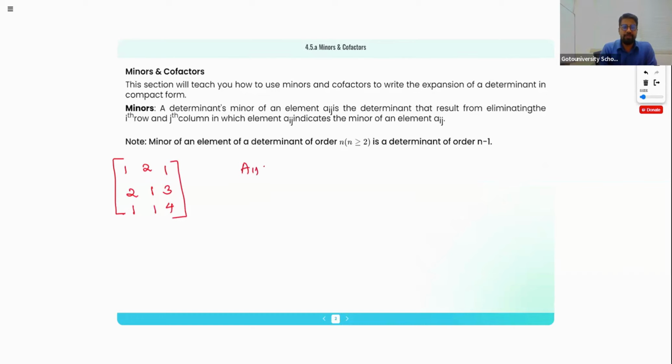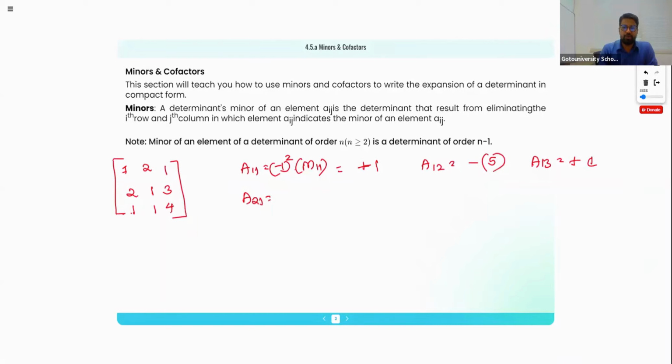So what is the cofactor of the first element, A11? It is minus 1 power 1 plus 1, right? So instead of that, if the sum of the row and column is an even number, it will be plus 1. If the sum of the row and column is an odd number, it will be minus 1. Simple, right? After that, you have to multiply that with the minor of that element. So this is plus 1. What is the minor of this element? 4 minus 3, which is 1. Okay. What is A12? So it's going to be a negative number into 2 fours are 8, 8 minus 3, 5, right? So A13, what is A13? First row, third column. It's going to be an even number, 1 plus 3, 4, right? So I'm going to write plus 2 minus 1, which is 1, right?